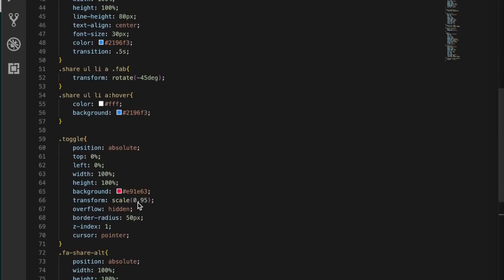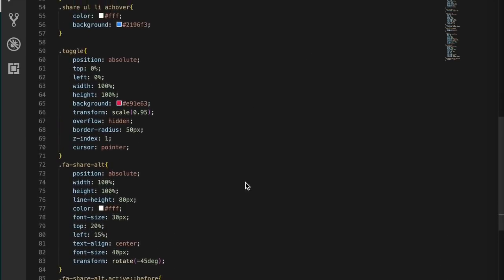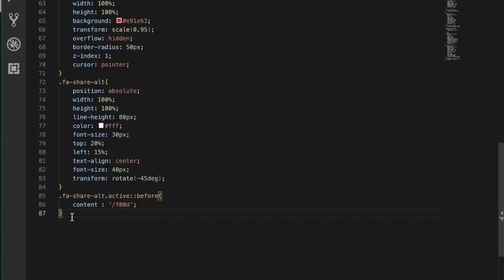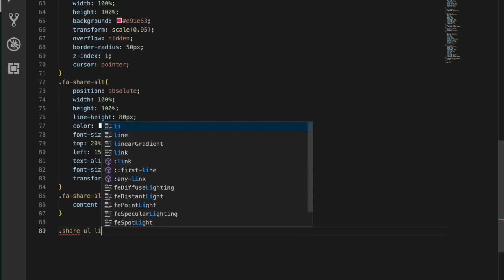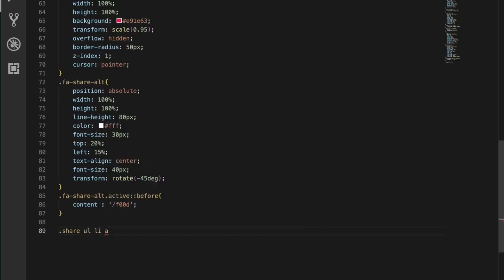Now we need to take out all the icons when we click on the toggle button. So the active class and the fab item we have to describe. So the fab class, we can go down here. We have the share, and the share has a UL and I and A, and this has a fab.